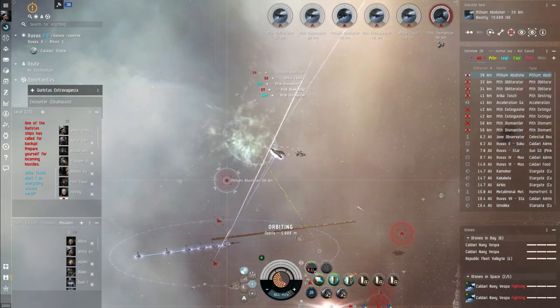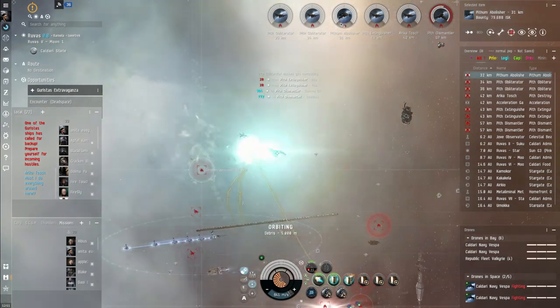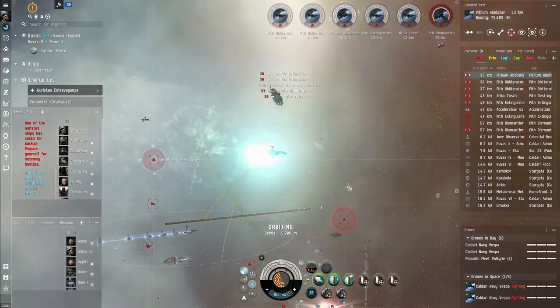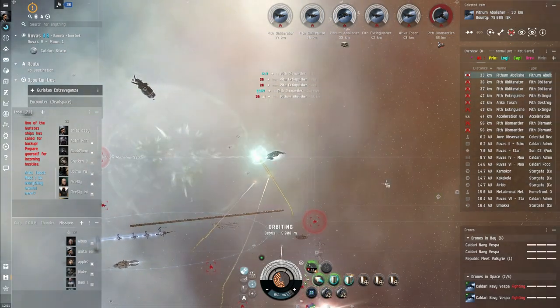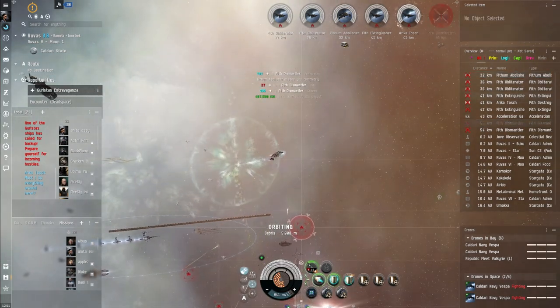This mission is Garista's Extravaganza. 8,000 loyalty points, which is not too bad. It's not to be sniffed at. It's not a nomic team like 13,000, but it'll do. You're in Empire. Better in Nullsec, of course, but hey.